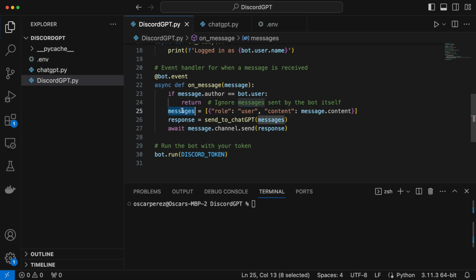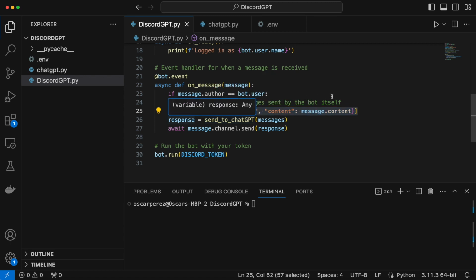After that, you then need to use the function in the ChatGPT file. And this function, all it does is it basically takes this messages array, sends it to ChatGPT, and spits out whatever ChatGPT responds.